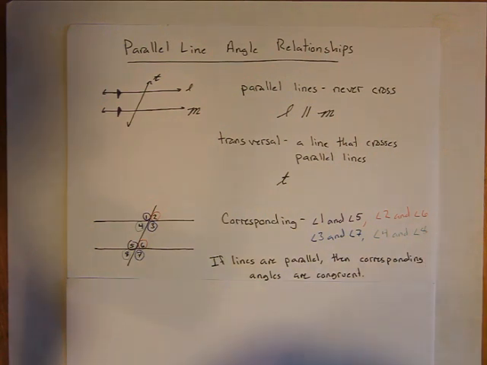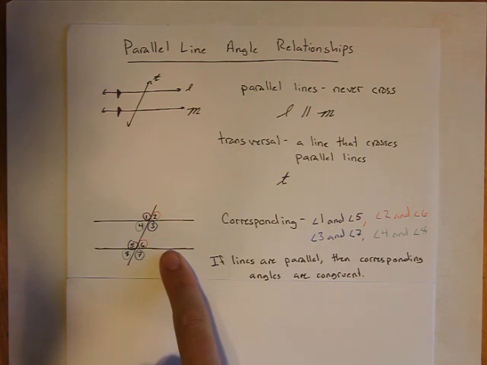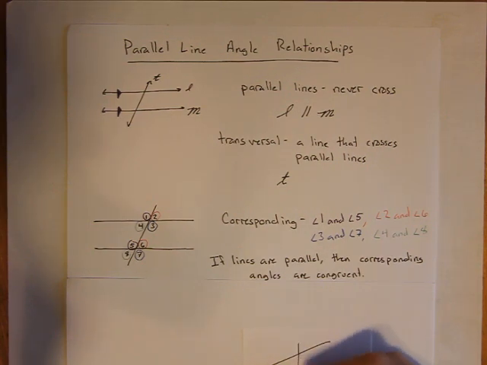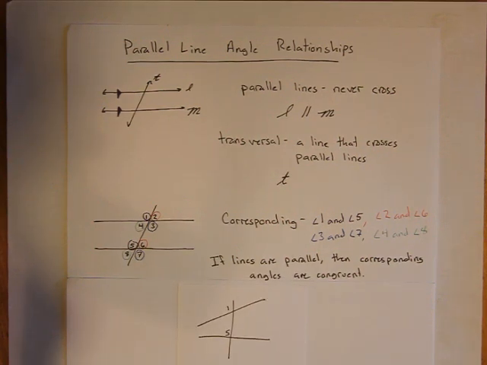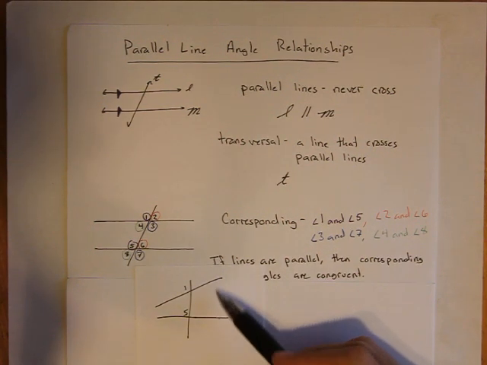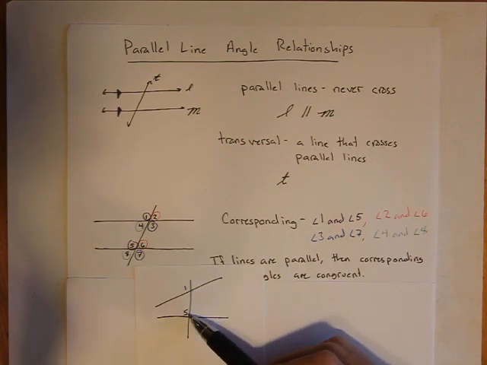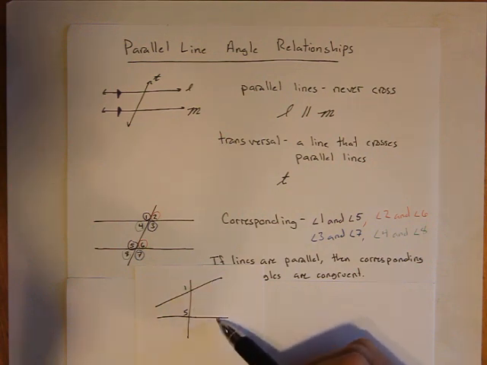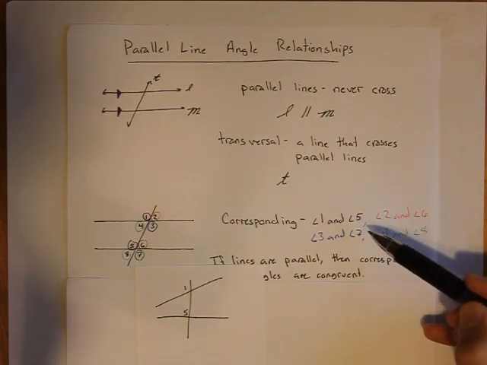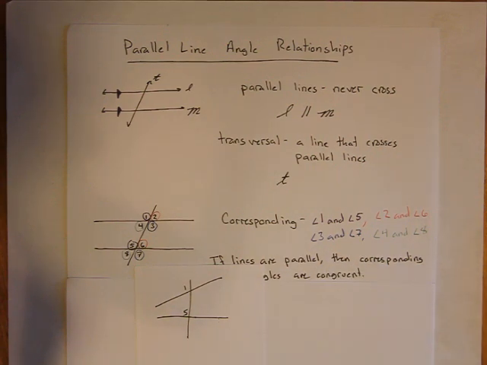When I named those pairs, any figure that looks like this will have those pairs. So 1 and 5 would be considered corresponding. But the moment I make these lines parallel, now I'm able to say that they are congruent. Okay? So to clarify what I mean, I could have this figure right here. Very clearly these two lines are not parallel. I could still say angle 1 and angle 5 are corresponding though, but I would not be able to say they're congruent. Clearly they're not in this picture, and unless I knew these lines were parallel, I can't assume that they are. So you might have corresponding angles, but unless you know the lines are parallel, you can't yet say they are congruent.